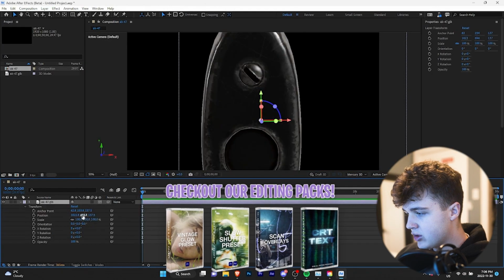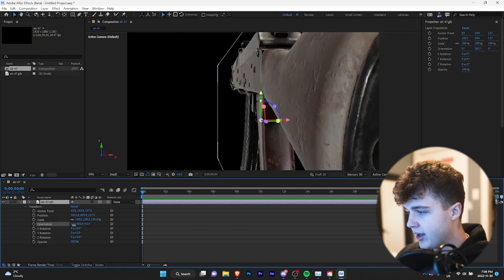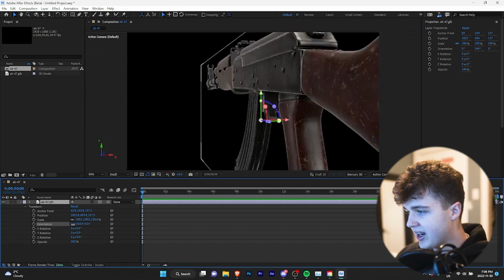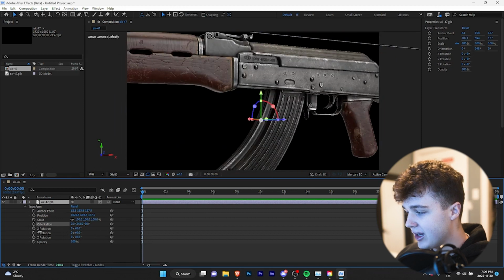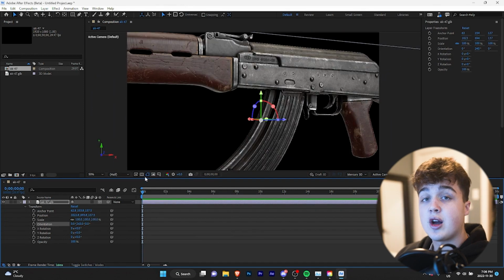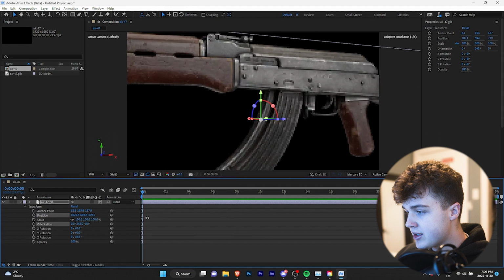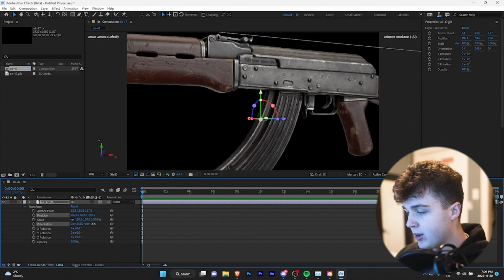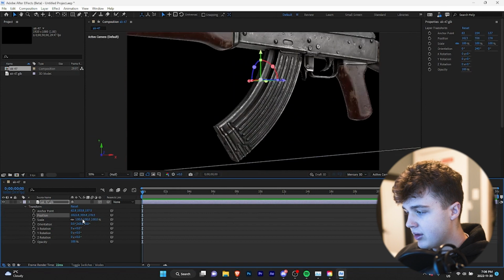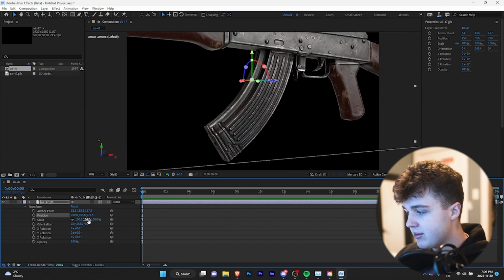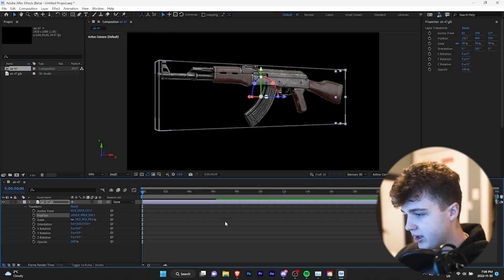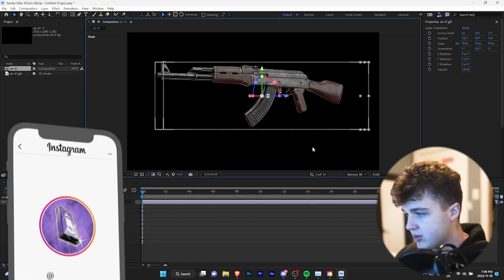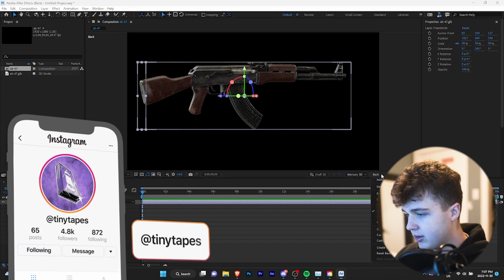And boom, guys, going into transform here. I highly recommend going and playing around with the orientation. Now look at that, guys, look at those textures. Those are absolutely insane. It looks so high quality. We're gonna go and scale out here. For you guys that aren't really familiar with 3D, this one here is gonna be the Z space. You're gonna be sending it forwards and backwards into the foreground and background. This is going to be up and down and then left and right. Scale is going to be the size of your object. So we're going to scale that down, move to the background a little bit like that. And if you guys want to see multiple cameras, we can see it from a front view, a back view, and then a top view.